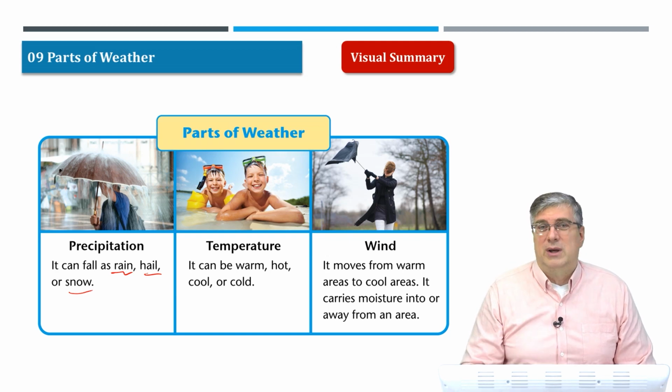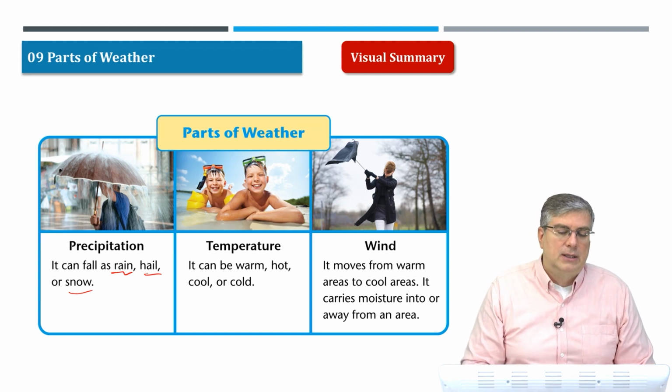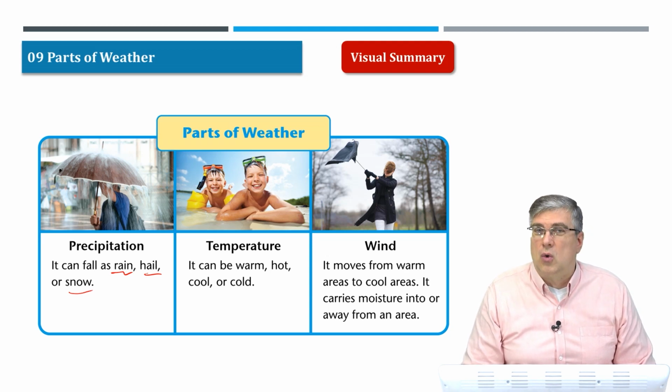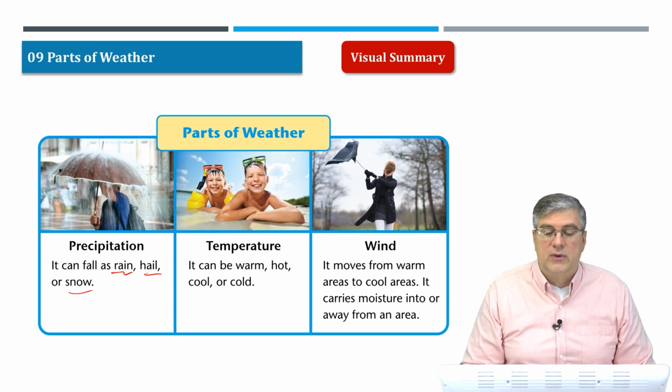I've never been in 40 degrees Celsius, but I've seen it on the news, right? When you watch like a CNN weather report, 40 degrees in Dubai. Oh, so hot, right? That's really hot. Okay, so I've never been in that, thank goodness. Anyway, warm, hot, cool, or cold, right? Cold temperatures, again, that's the other extreme. Okay, so that's temperature. Now, wind, of course, is another part of the weather.